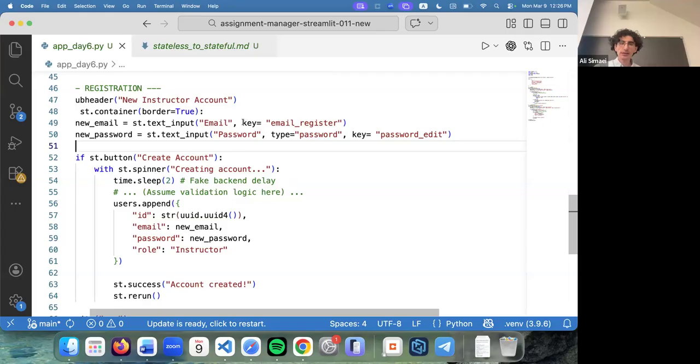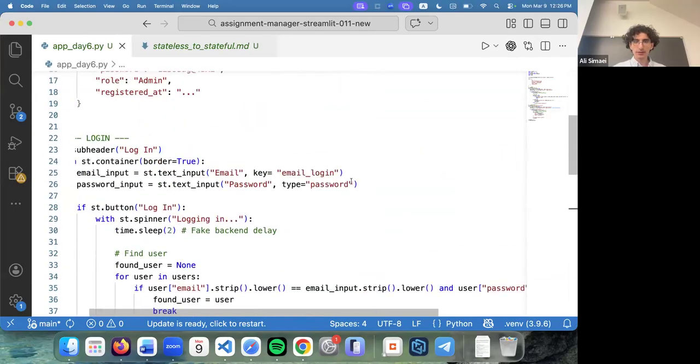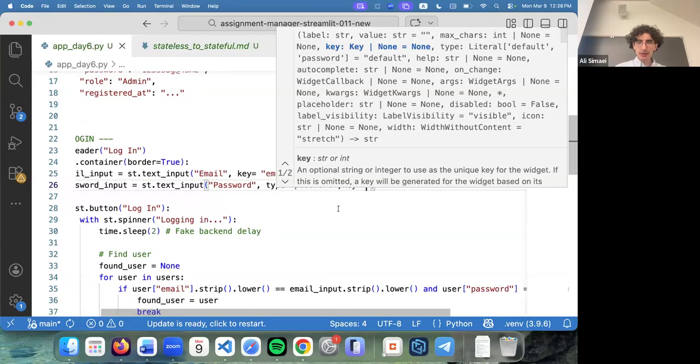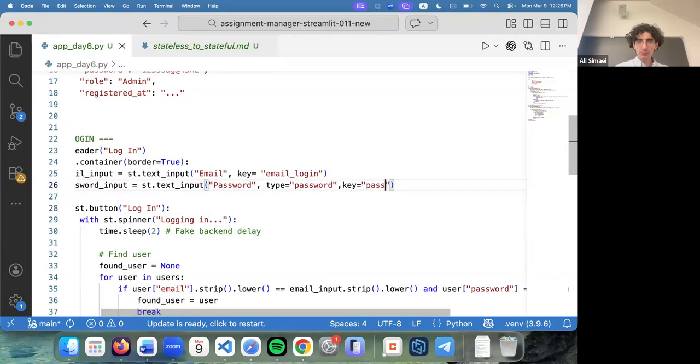Here I'm changing these key names, right? I'm assigning a key name for every UI element, or at least those where we are collecting inputs. Oh, we are out of time. All right, the last one, I will do this and we can end it here. Password, okay, login.